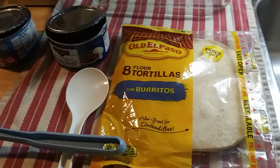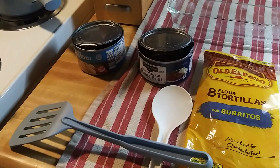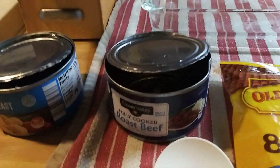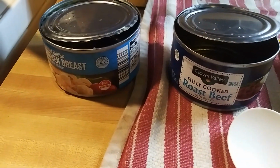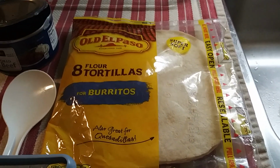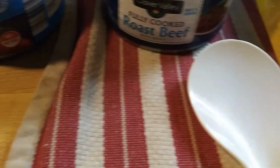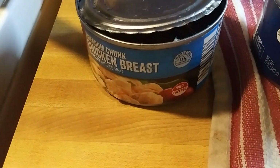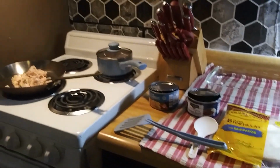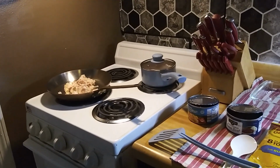But I figured I'd show you the setup, and once I get fully cooking in that, I'll record. I just wanted to show you what I'm using. And the tortillas came out of a dumpster. The Clover Valley fully cooked roast beef came out of the dumpster. I bought the can. And the cheese that we're going to be using, I bought at Save-A-Lot. But it's still under $10 cheap meal.